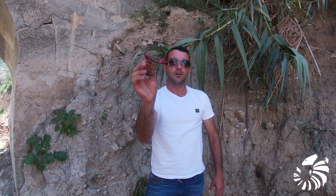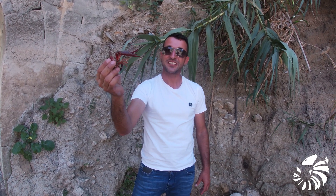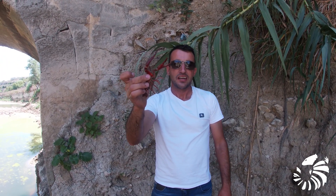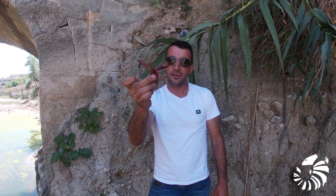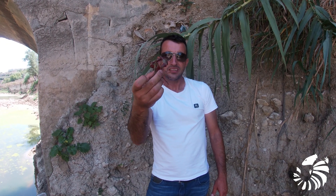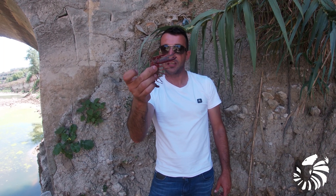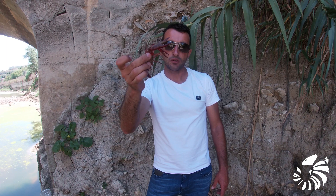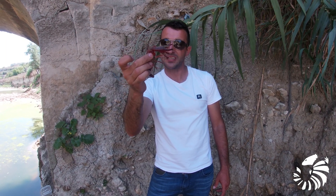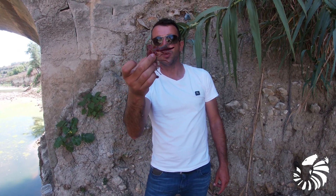It has a lifespan of 2 to 3 years, though some have been known to exceed 6 years. Breeding occurs in autumn and winter, and eggs are laid in spring to early summer. Females burrow into soft sediment and lay their eggs — large females can lay as many as 650 eggs at a time. It can reach a weight of 50 grams and a size of 5.5 to 12 centimeters.